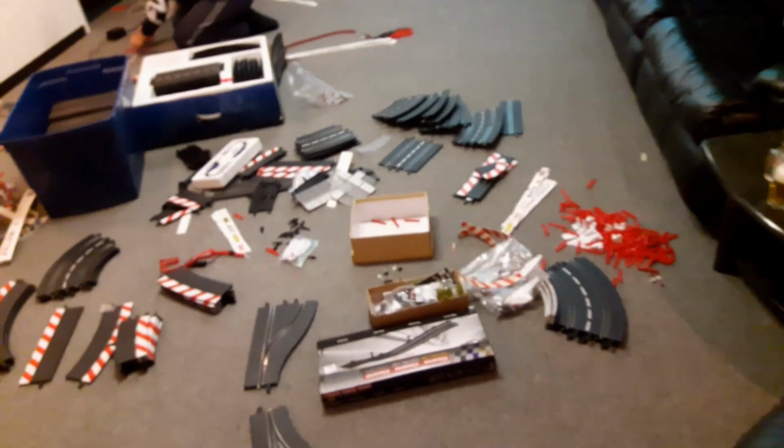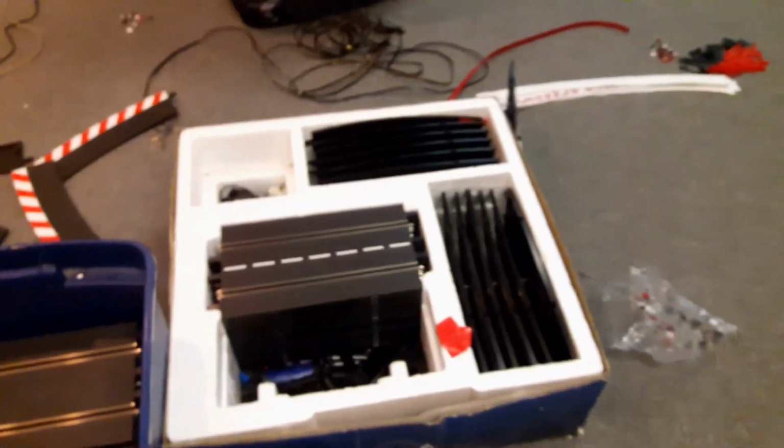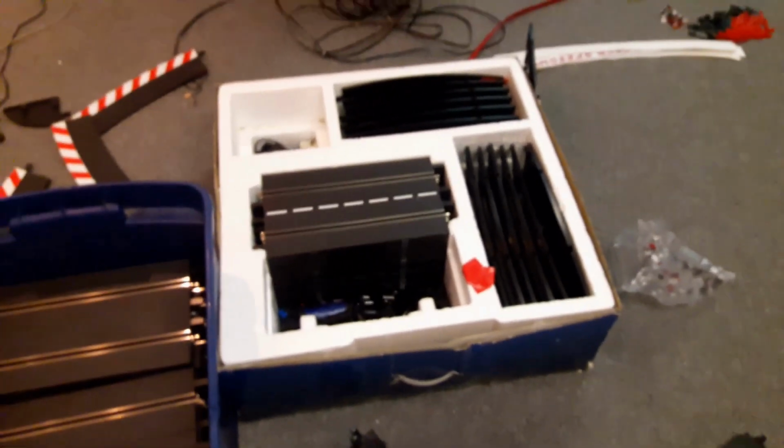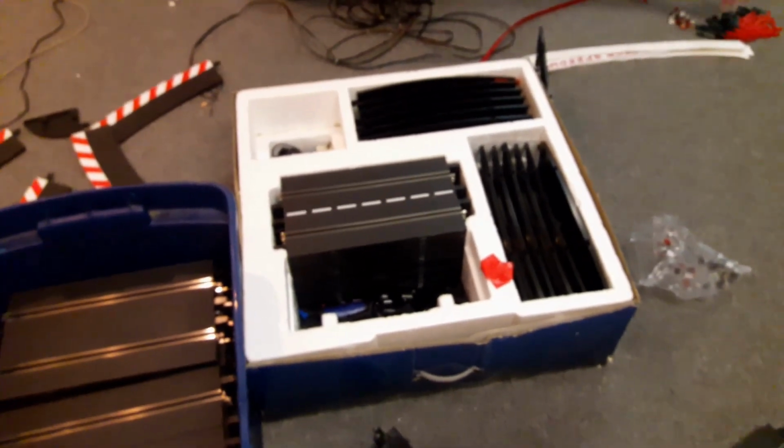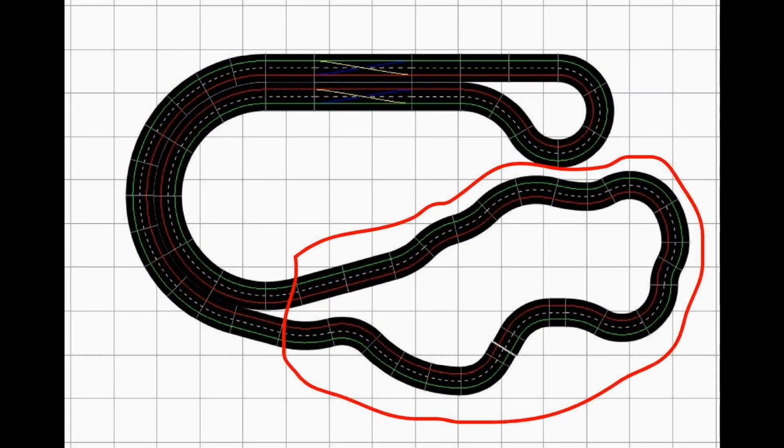If you start building without a solid plan, what can happen is you get about halfway through and realize you don't have the right track pieces remaining to finish the track as you had imagined it. So then you find yourself putting in whatever random pieces you have left to get the circuit to connect, and you end up with a big section of discontinuous garbage that doesn't flow and doesn't make any sense.